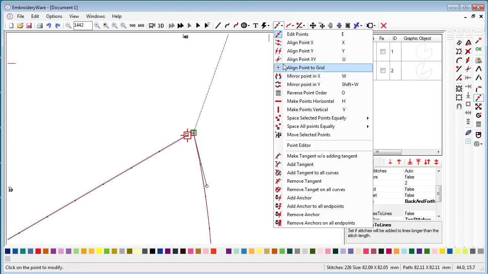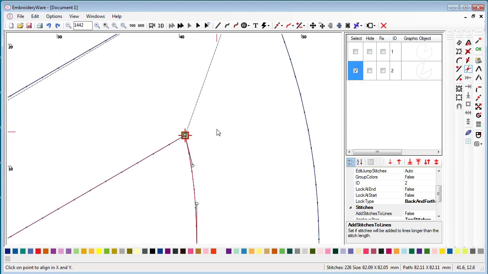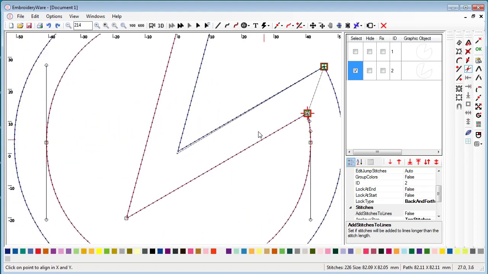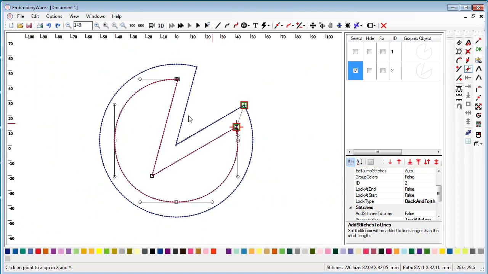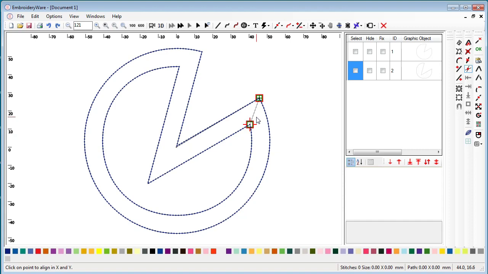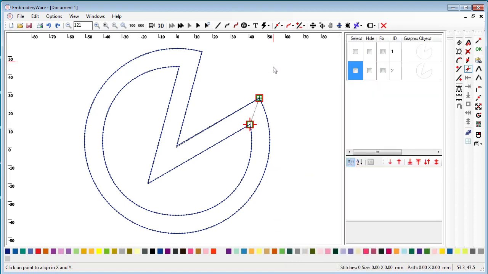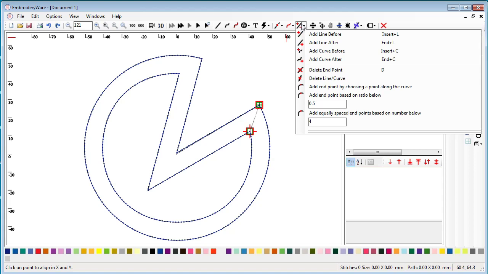I'm going to do this align point again. So I hope you understand the distinction between aligning points and align curves. The points are actually the things that define the endpoints and graphics, whereas the curve is the whole curve. All right. So I've showed you how to join and split curves. This all follows on when you get to more complicated embroidery objects. The splitting of curves will become more sensible to you when you do certain operations later on. But this pretty much covers most of the manipulations that you'll have with lines and curves.